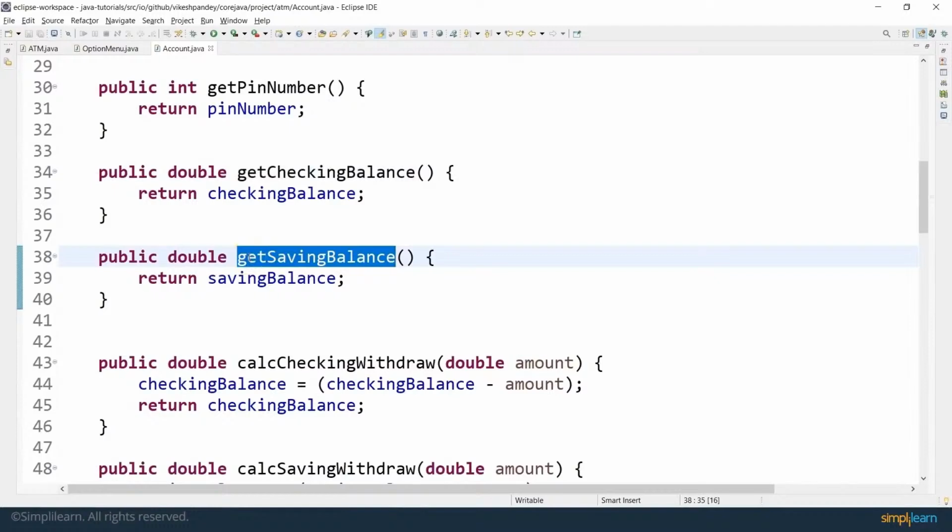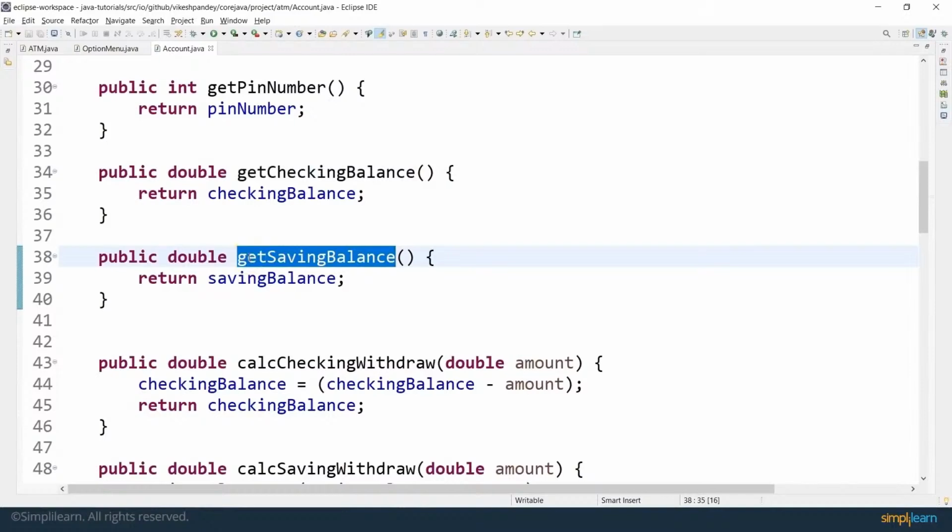If you look at the get saving withdraw input, which is used to withdraw money from the savings account, I take the input from the command line and I run a condition check that the amount which the customer wants to withdraw should be less than the current savings account's balance. If yes, then call the calc saving withdraw method, which is defined here, where I subtract the amount from the current balance and I return the new balance. And similarly, you will see the exact same functionality in the get saving deposit, where we add the money instead of subtracting the money. And this is all that is defined in the account class.